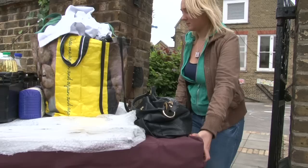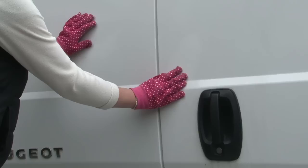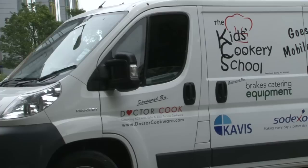So many schools, so many community centres, so many after school clubs have no cooking facilities. If we want our children to be fit for life, we need to teach them to cook. A fleet of vans all over the United Kingdom would give more children the opportunity to learn to cook. The Kids Cookery School on wheels can and is making a real difference to children's lives.